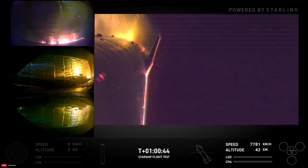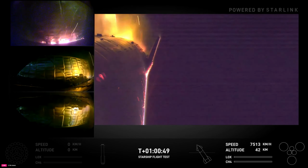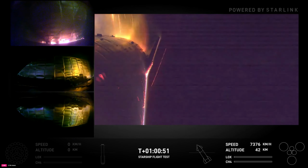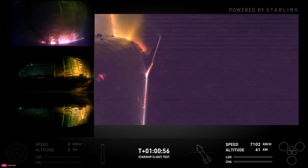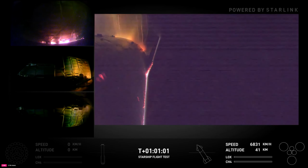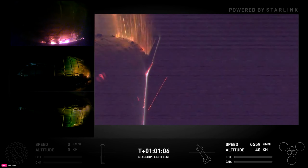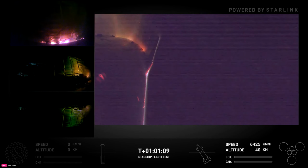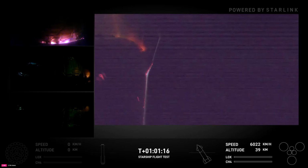All right, so that is great news there. Like Dan said earlier, this is basically max Q part two. This is the greatest amount of aerodynamic loads that the vehicle will experience during its flight as it's coming back through the Earth's atmosphere. It was above the atmosphere in space where there was no friction. We can obviously see heat as evidence of that friction buildup. The atmosphere is actually helping to slow the vehicle down. If you're watching the telemetry in the bottom right-hand corner of your screen, you can see that speed decelerating rapidly.